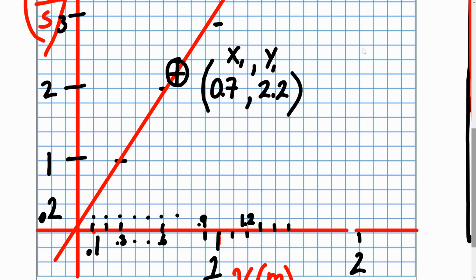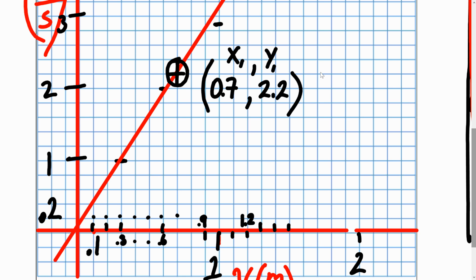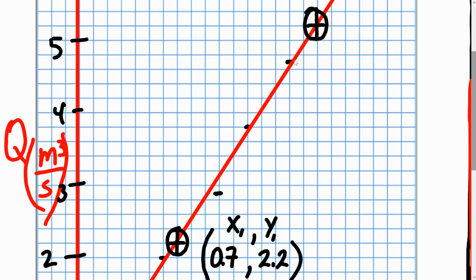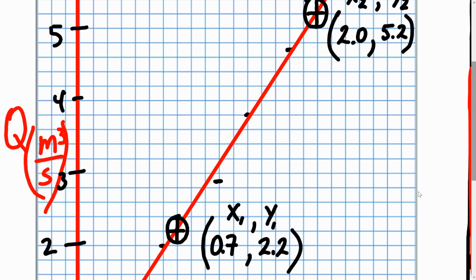Now I would go up and find the same thing on the other line. I may have to get a little bearing on myself on the other line. That last data point was 1.8. Okay, I'm good now. So this I would call x2, comma, y2. So 1.8 and 1.9, perfect, that's 2.0. So 2.0, comma, how far up am I? 5.2. And now I've got my data. That's nice.